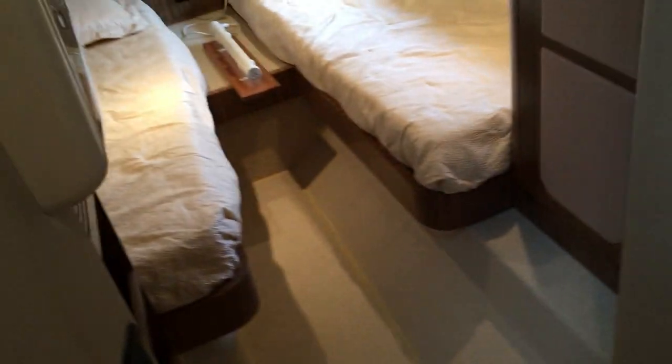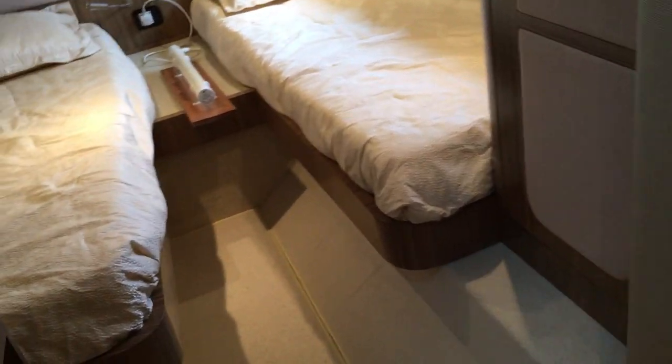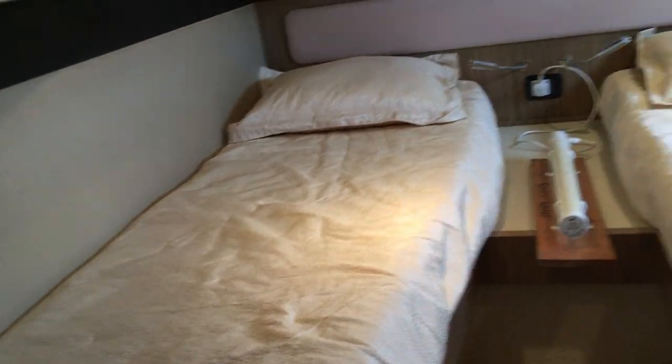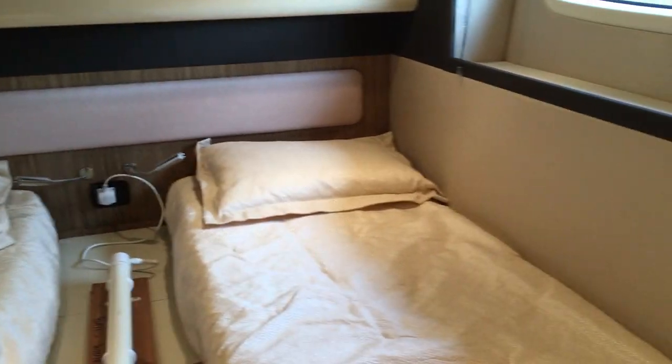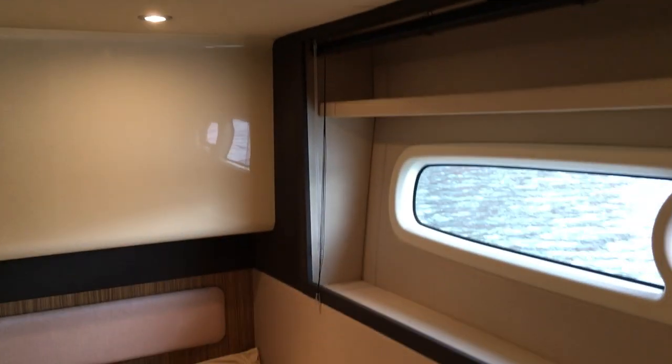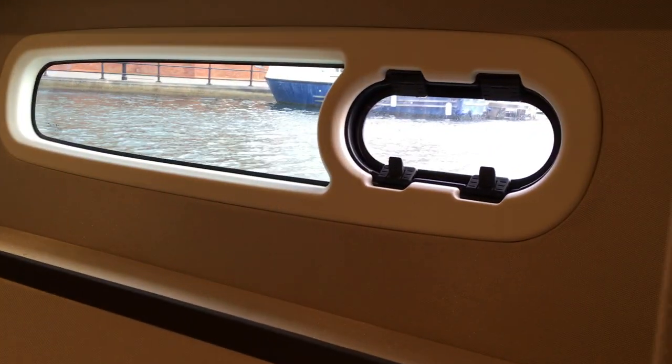Round to the port side, this is the second cabin, which is a twin cabin. Again, all air conditioned. We have some storage space down the side with a hanging locker, storage areas, and then two single bunks. It's nice and airy — I'm standing up at this point. There is a slight compromise on this side, but actually this side is really good headroom. Nice big window and an opening porthole.